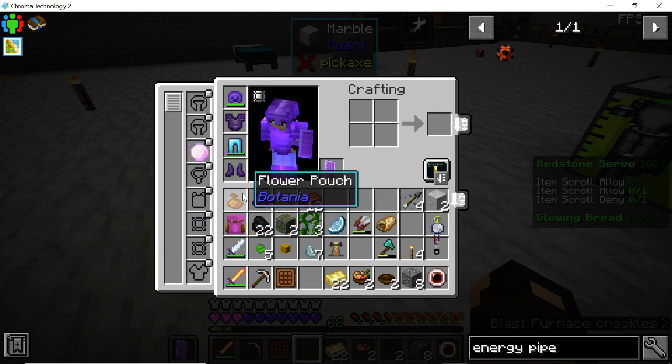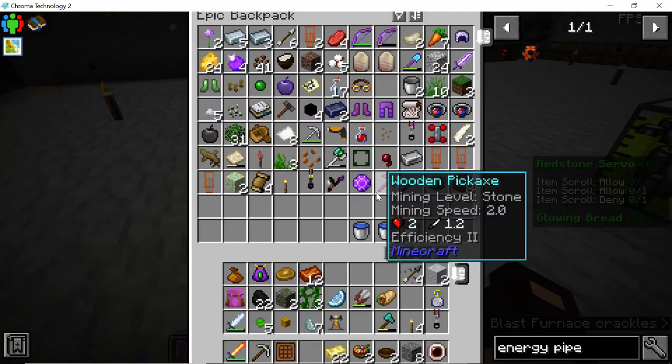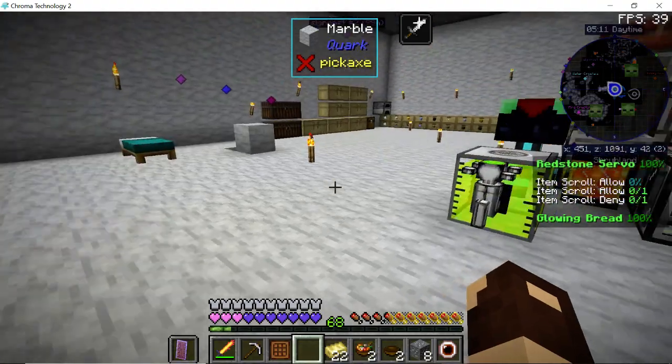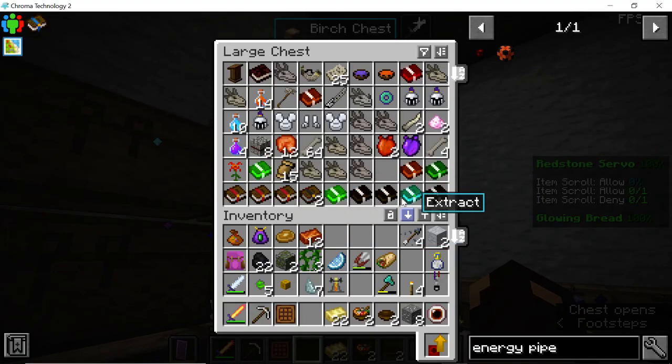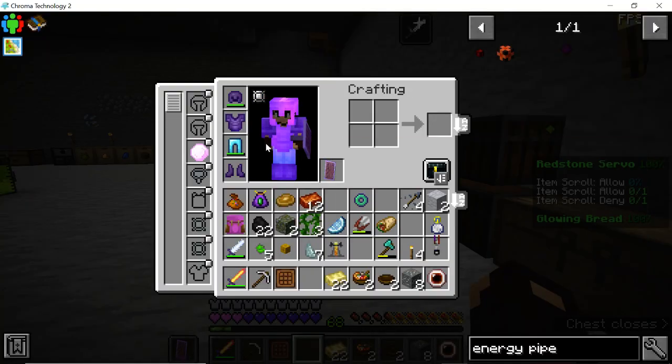Now, because we moved to 1.10, we actually have more ring slots. Where did I put that ring? I actually have a ring in storage somewhere. There we go. My ring of jump boost, I can now put it back on because I have more ring slots.